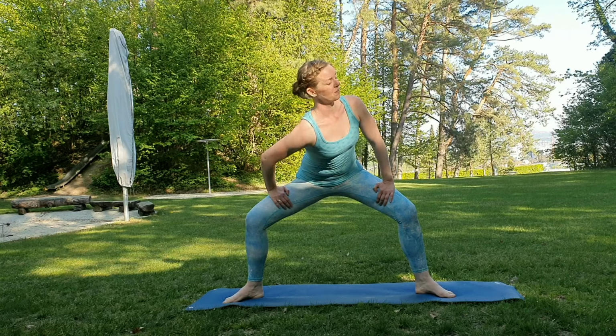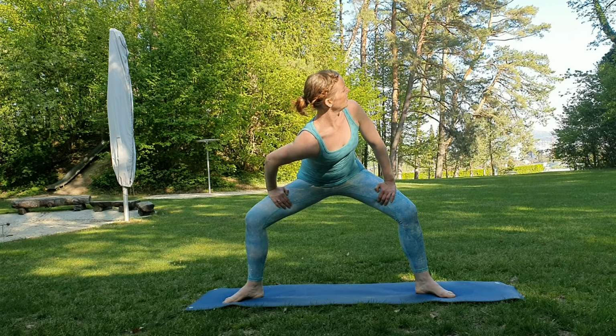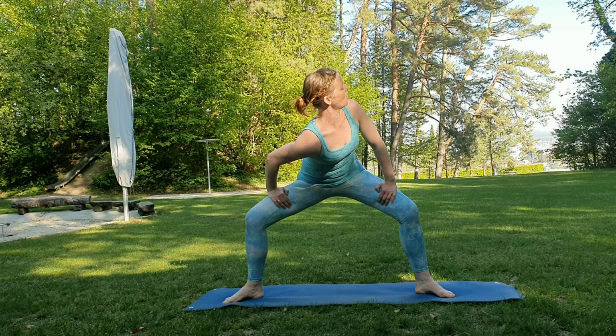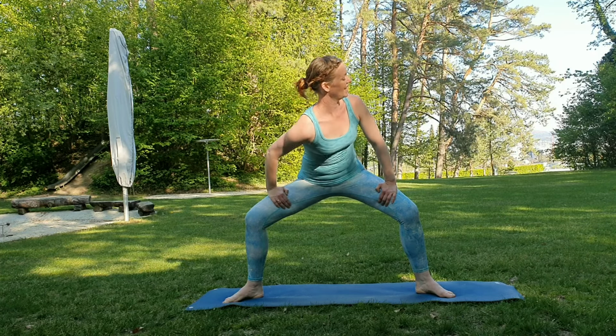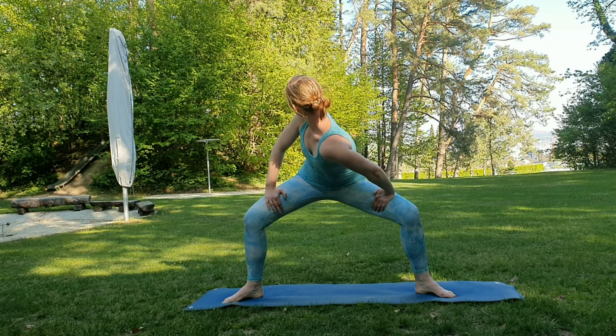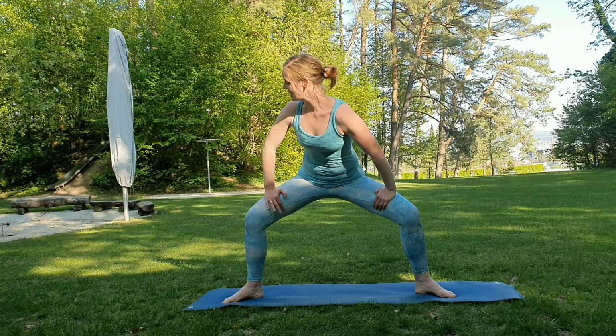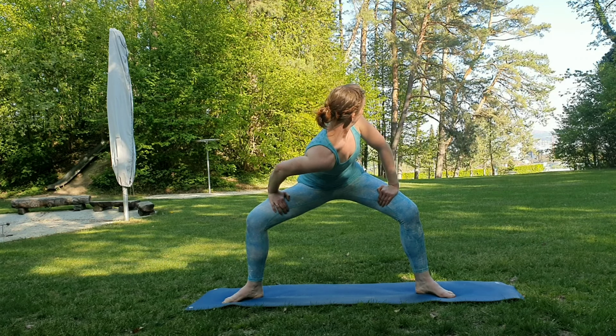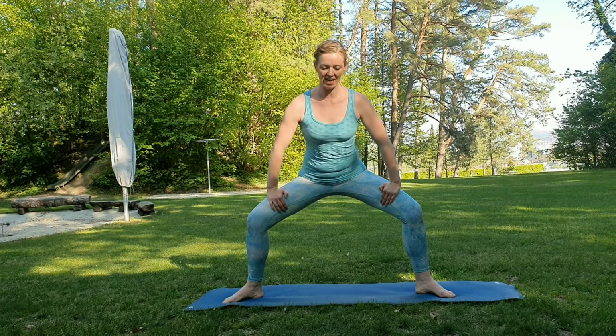Exhale other side. If you're familiar with Ujjayi breath, this breath with the whispery sound, because we contract the vocal cords a bit, you can go and add that onto this. Inhale, come to the center. Good, exhale other side. Inhale, center. Exhale other side. One more time, both sides.